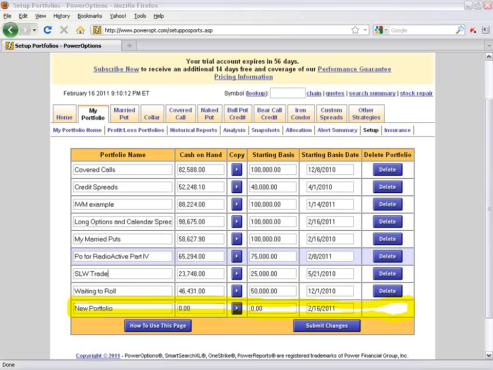So if you're creating a new portfolio, whether it's a real portfolio or a paper trading portfolio, that's where you're going to start. To begin, let's go ahead and do that. We're going to create a new portfolio called Paper Trades. Okay? So go ahead and just call this Paper Trade Portfolio.